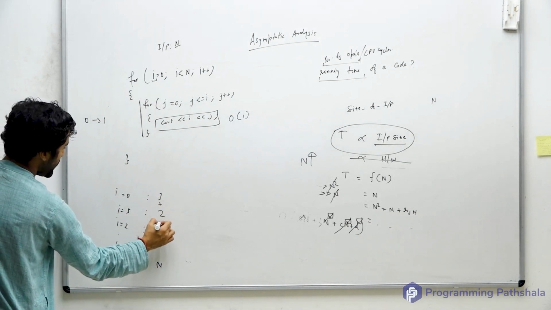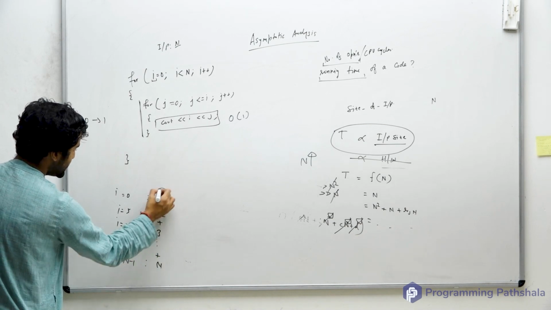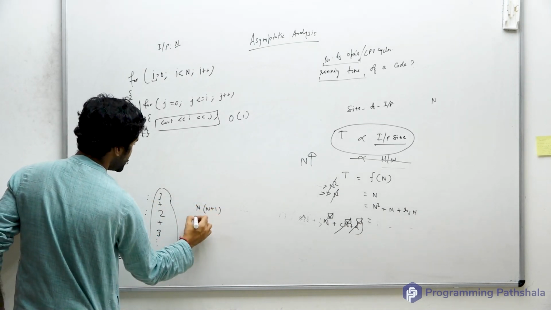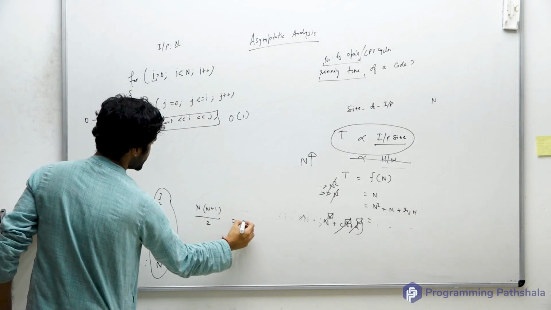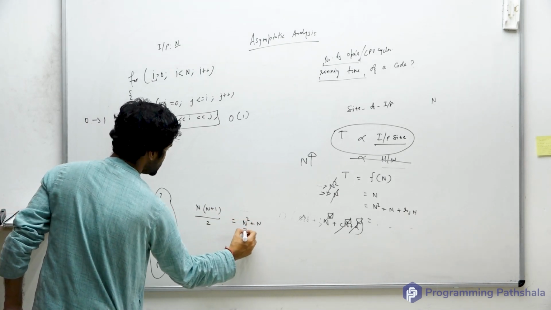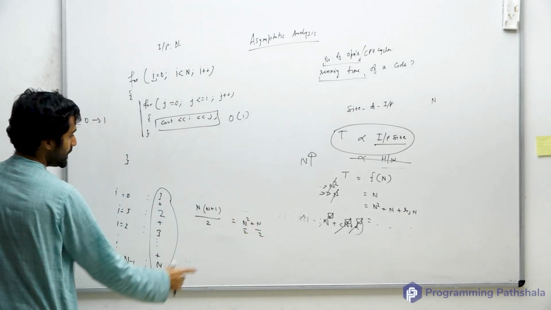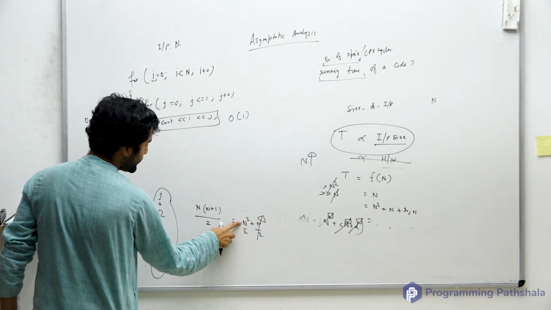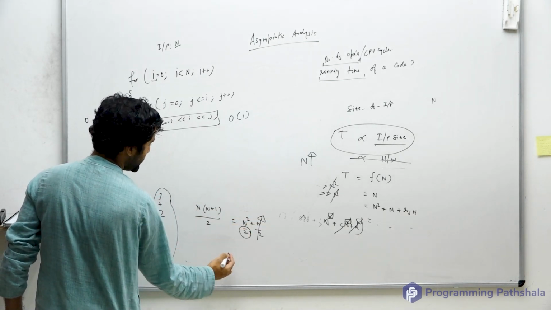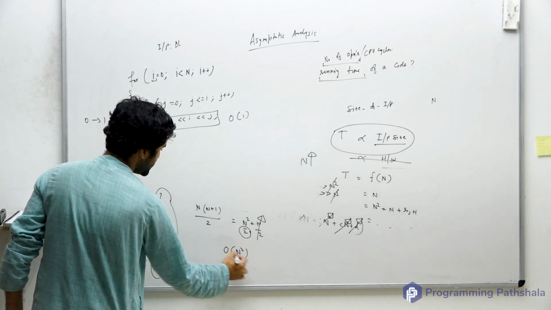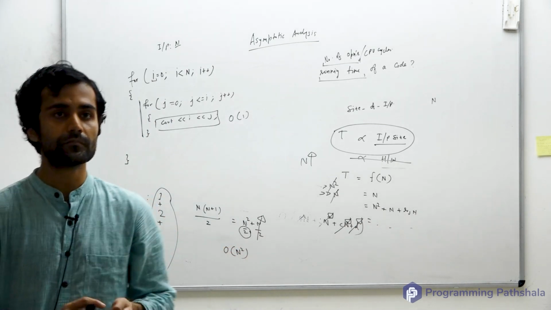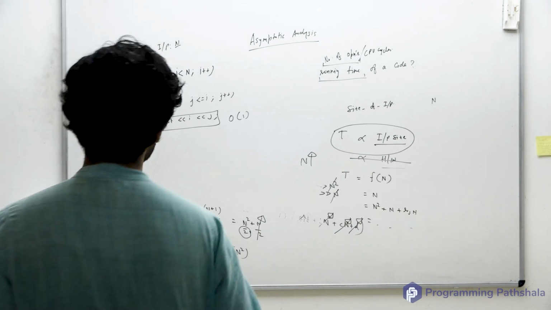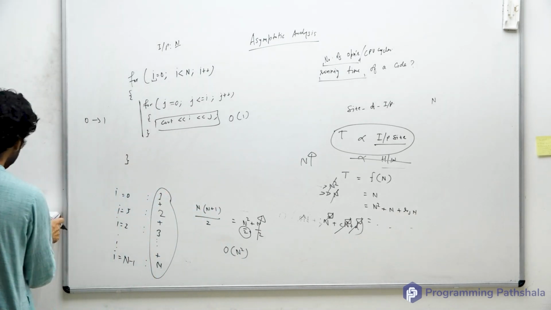So the total number of operations will simply be the sum of these, and the sum of the first n natural numbers is n into n plus 1 upon 2. So this is (n squared plus n) upon 2. Now in front of very high n, this can be ignored, and again in front of very high n, this constant term can be ignored, so this would also be order of n squared. Okay, so this is how you can determine the time complexity in a very easy way.